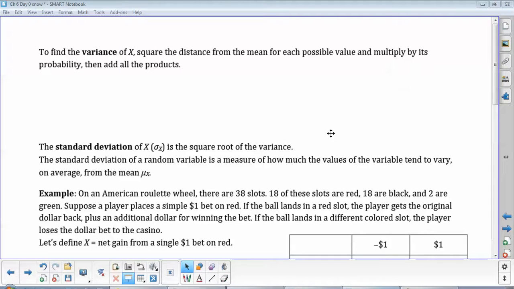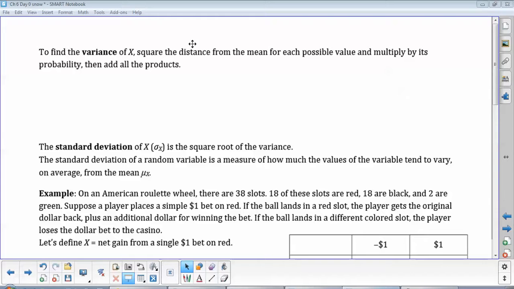Don't watch this part unless you've already watched the other video, because this is the second part of the notes. So we're starting up on this page here. We've already talked about finding the mean or the expected value, and how it's found and what you need to write on the paper. The other part of this is the variance. Now we're going to get to the standard deviation, but first let's talk about the variance.